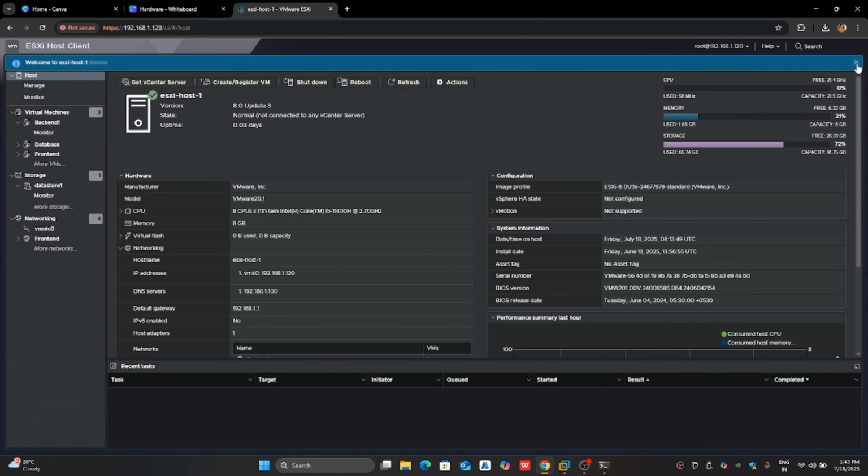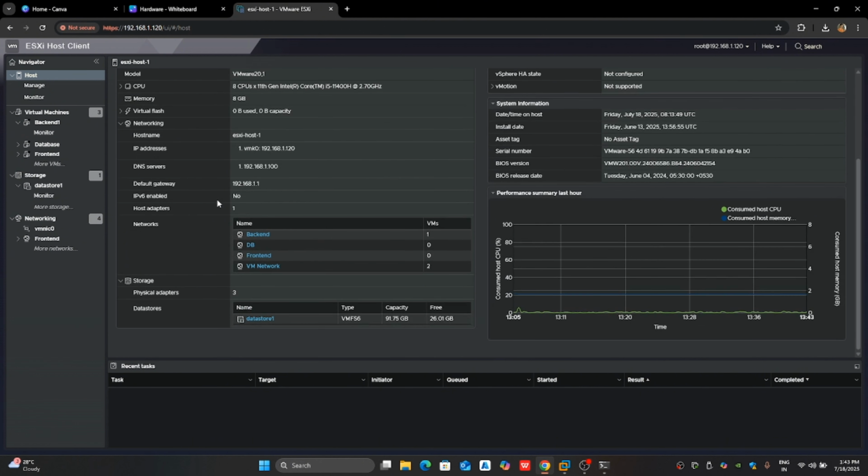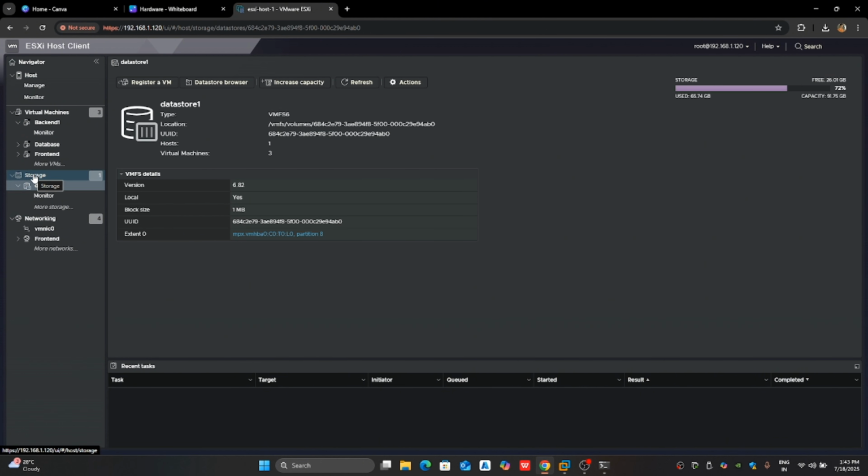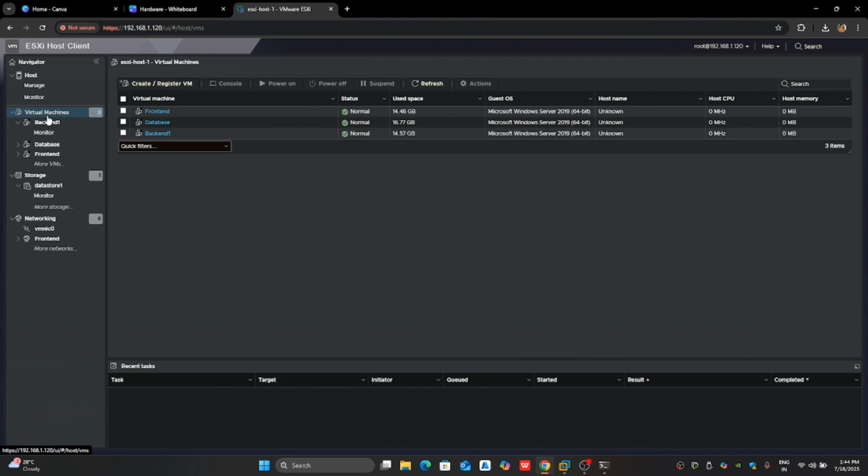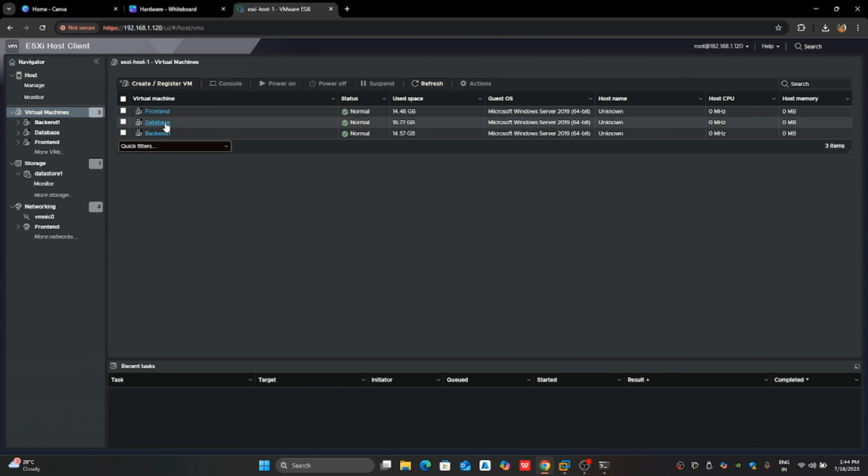Okay, so I'm inside my ESXi. Now you can see the storage and other things. I'm pretty sure that you should have a little basic knowledge of how the VMware infrastructure works and other things. So make sure that you have knowledge of that, and that's pretty much good.